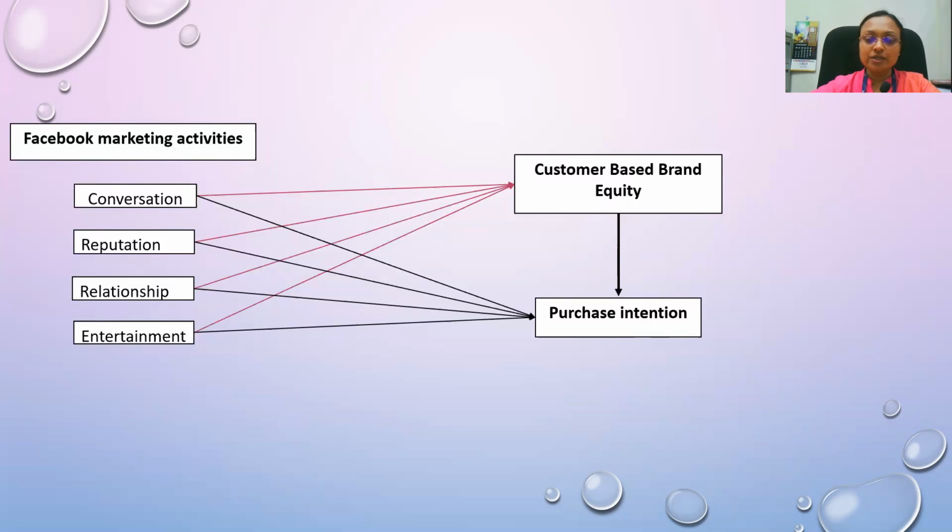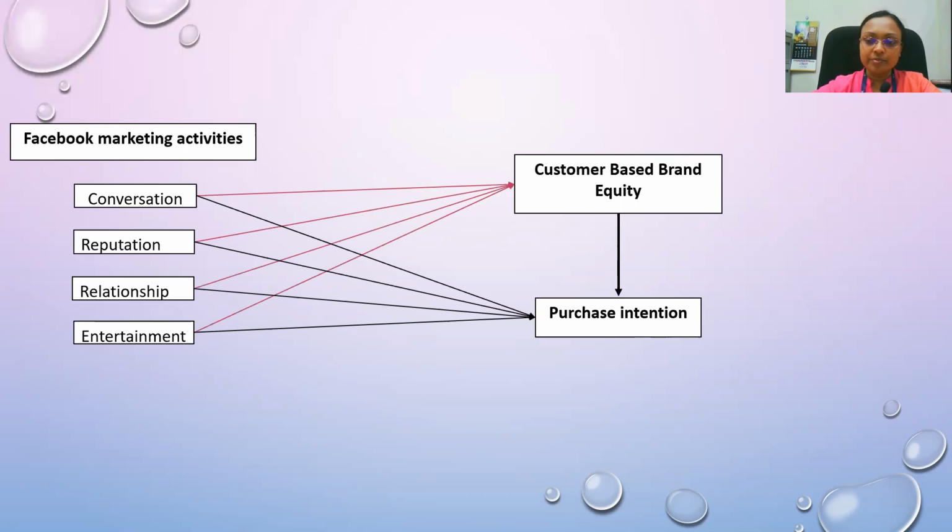So you need to have a separate set of questions for each of these independent variables. You can't use one set of questionnaire to test all these variables. So have a separate set of questions to test each variable in your conceptual framework. The same thing applies to your mediator as well as the dependent variable.